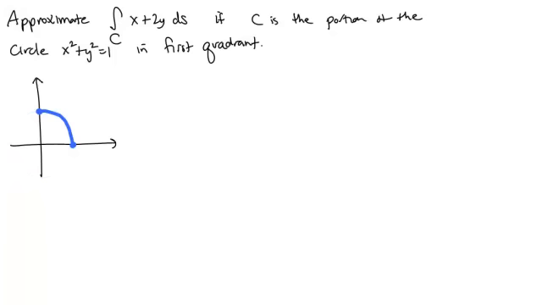Well, since the problem says to approximate this, and we don't really have any other tools right here, I'm going to go and do a Riemann sum. This integral can be approximated by adding up a number of function values at a specific point on the curve times the length of each one of my little subdivisions right here. Since I don't really have anything to work with, let's just take this and chop it up into 3 even sections right here.